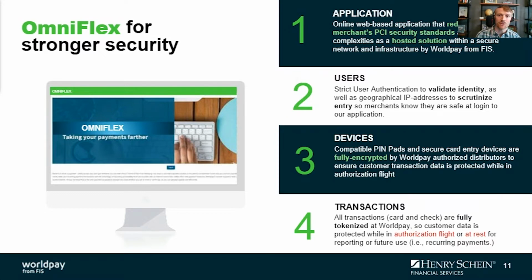So having that fully encrypted data at the point of sale is a crucial piece, which OmniFlex offers, and having your data that's at rest. So all of your card on file data is securely tokenized. So if someone were to, like I said, compromise the system and try to hack into it, those 16-digit card numbers are all tokenized. So for some reason, if they were to take it, they aren't taking the data. It's tokenized to help protect that data when it's at rest.